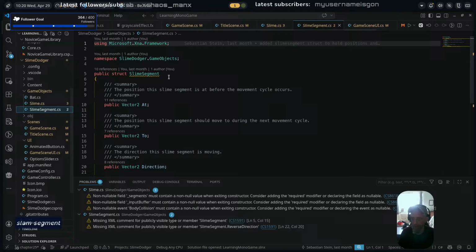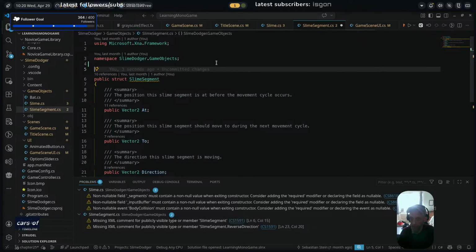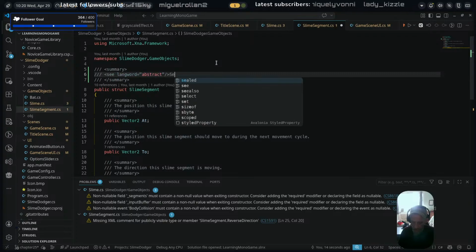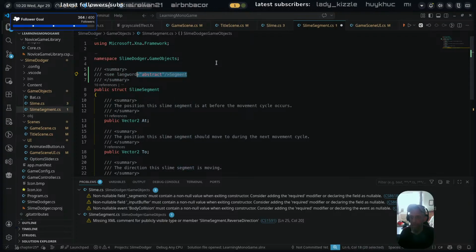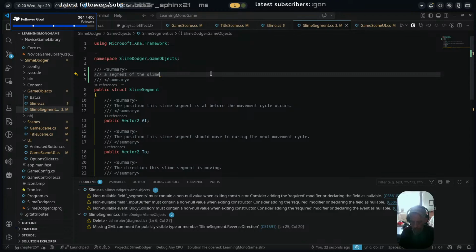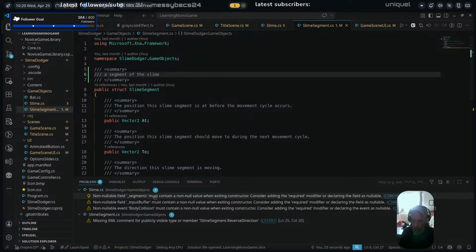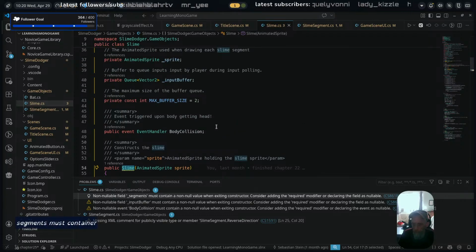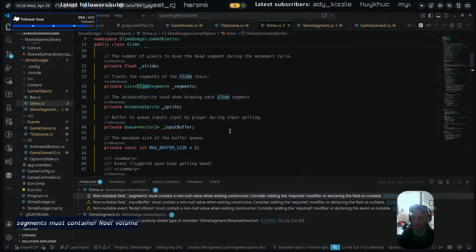Slime segment has, of course, we're missing a segment, a segment of the slime, something like that. Segments must contain a non-null value.